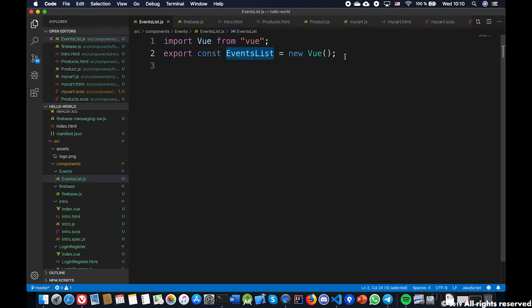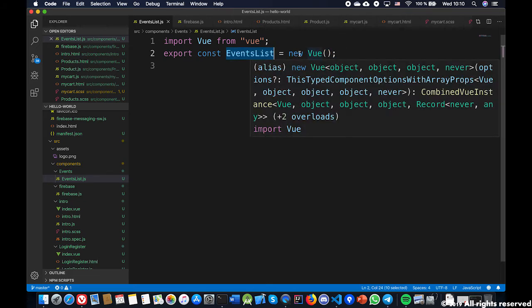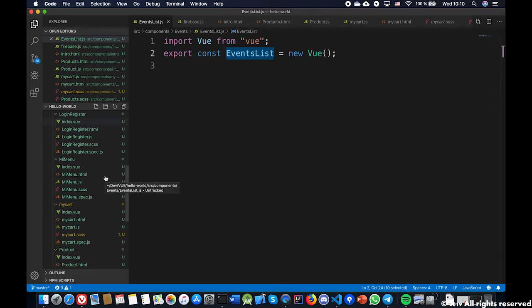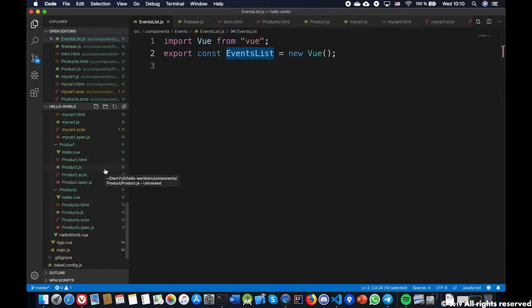So once I have this, which is really just an instance of Vue, I can use the functions that this object has, which is the emission of events and the reception, or the listening subscription, to events. Okay, who is going to emit an event? The one who is going to emit an event is the product.